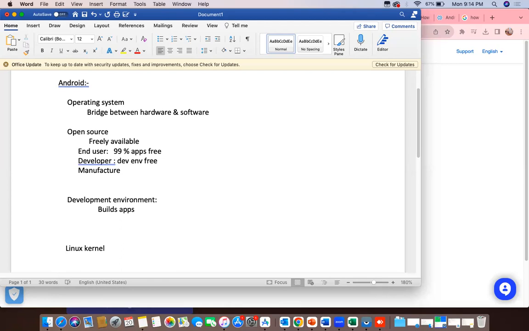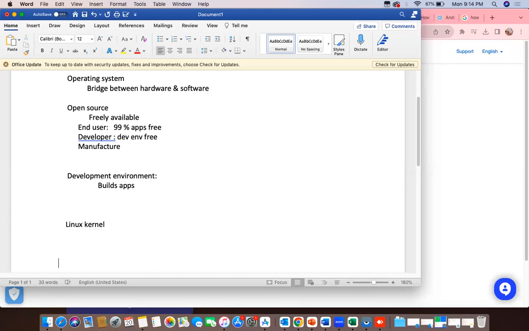The remaining things I will show you in detail, how that is running on top of the Linux kernel, and how that is providing the security for our applications. That we will discuss in detail in our upcoming sessions, and the Android architecture. When we are discussing the Android architecture, we will discuss that in detail, right? That is done. Now here, I want to go with the next step.